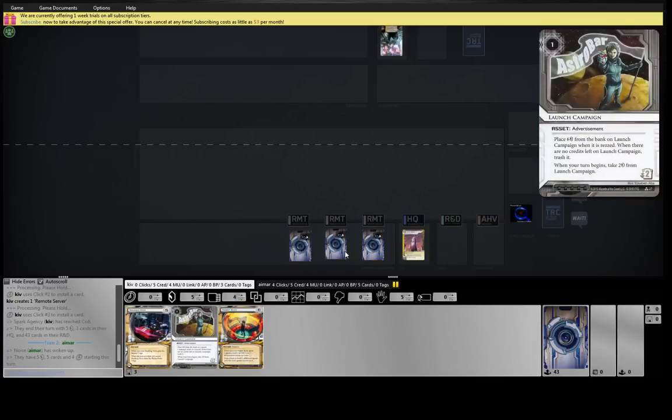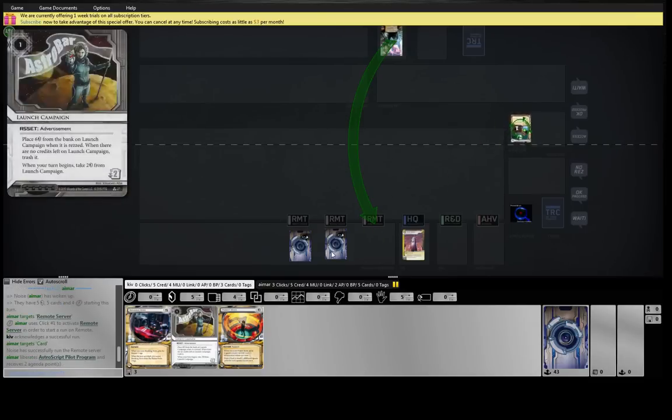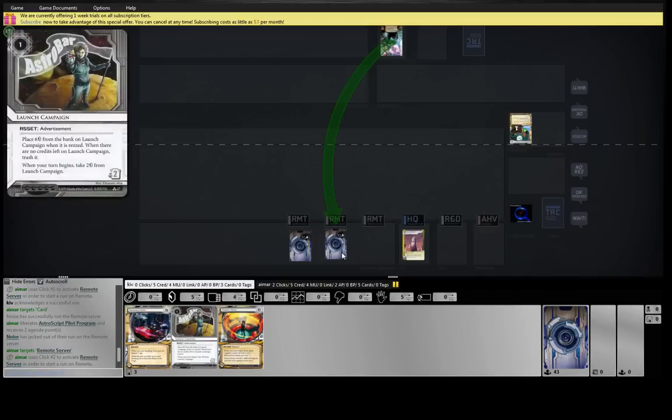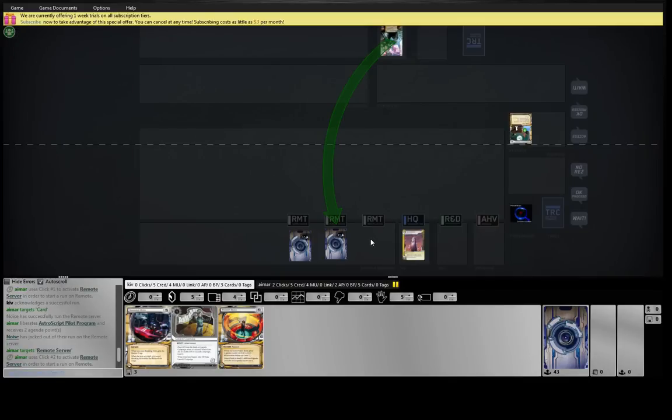Guess I could res the launch and then res the pad and bring it into $3, but then he would know what they were, so we'll keep the surprise up for a little bit. No, he's spooked. He's like, why is there 3 remotes? Res it for him to lose $1. No, that's fine.